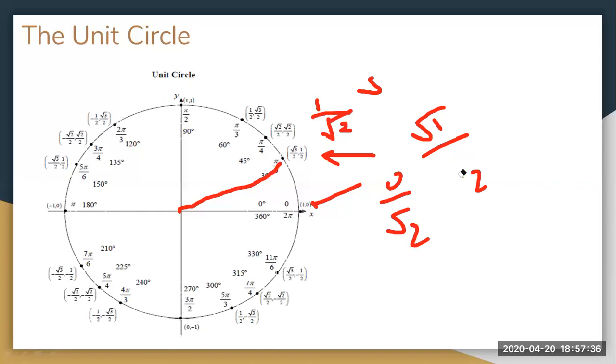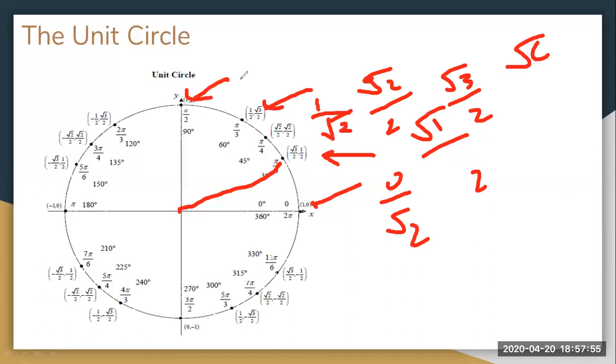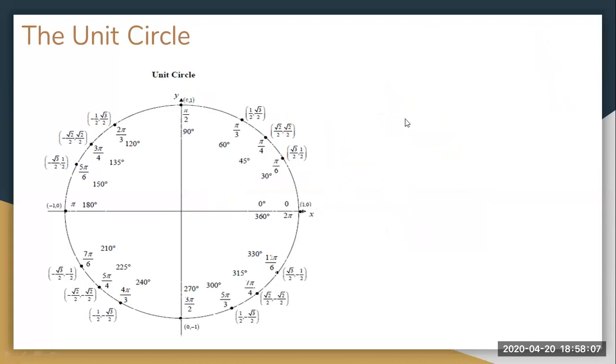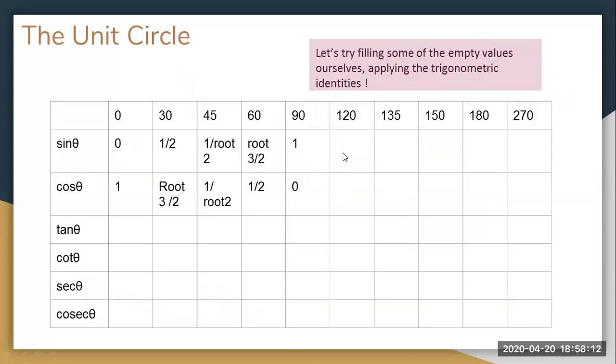This is a very easy mnemonic, a memory aid. So then it goes to root 2 over 2, root 3 over 2, and then 1 is the same as root 4 over 2. This makes it very easy to remember, so you can recommend your audience to learn like that. Then I put some animations, but I forgot.